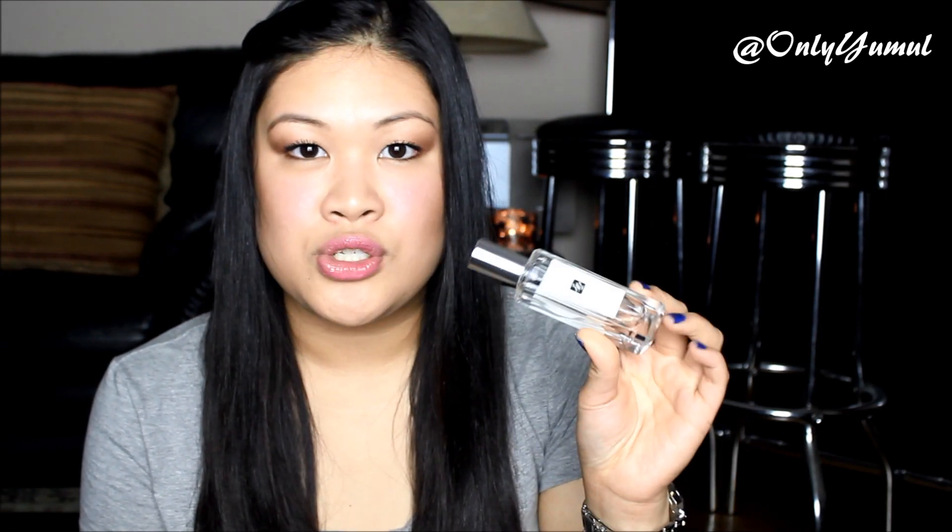My all-time favorite, though, is one that's always sold out — Blackberry and Bay. It's a fruity, floral, sweet scent that's very fresh, so it works any time of year. That neutrality is exactly why it's my favorite. It's been my signature scent for many months now and I just love it so much. Definitely worth a sniff — check both of these out.